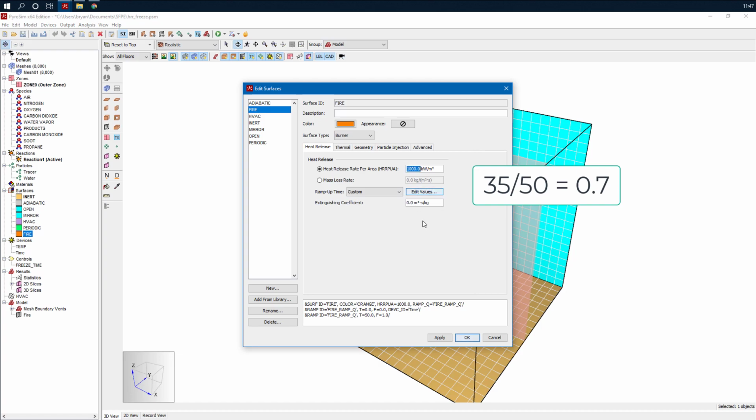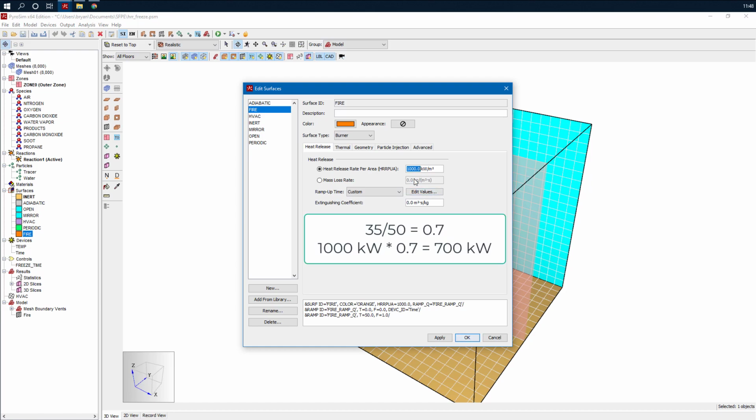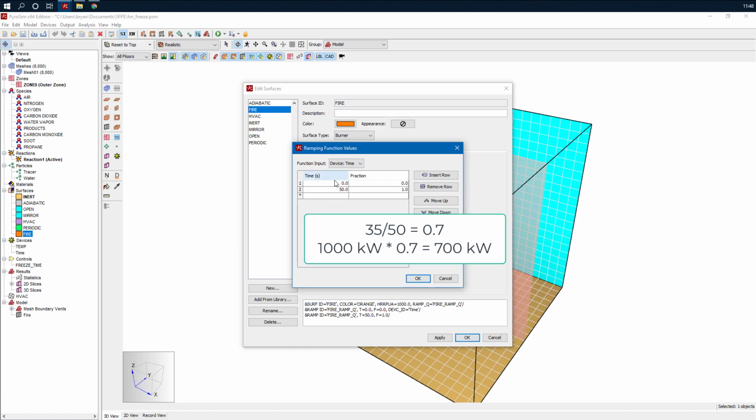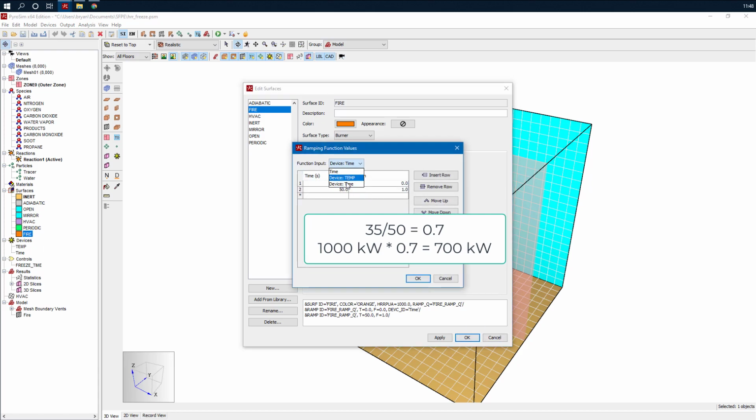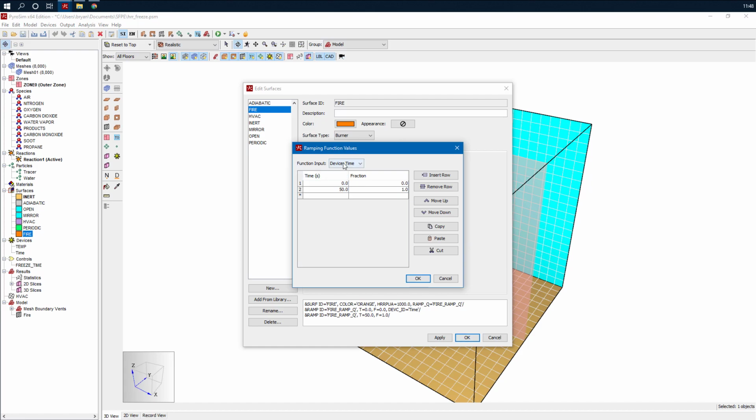So if this is 1,000 kilowatts per square meter at peak, then it would be somewhere between 0 and 1, which is 0 to 100%, determined by the input to this function. Hopefully that's clear. So now we've set this to device time, not simulation time.